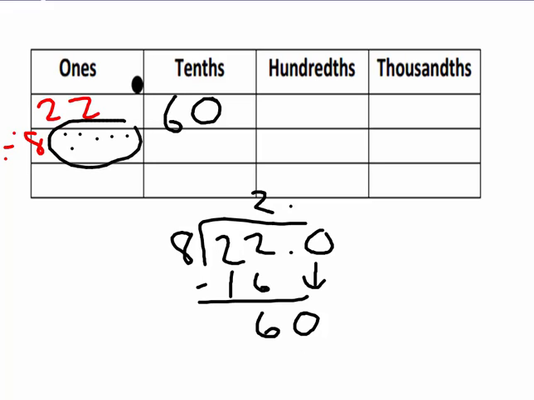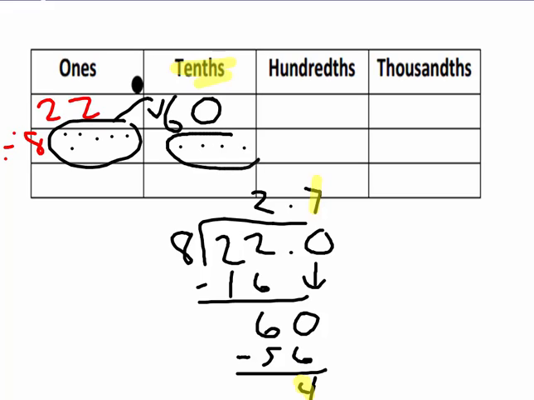So I'm going to continue. 8 goes into 60 7 times. You get 56. Subtract. Now I have 4 tenths left over. Notice how I'm still in my tenth spot. So what do I need to do? I need to take those tenths and trade them for hundredths. I have 4 tenths. Notice how I have 0 hundredths. So I can add that 0 for my hundredths. And I'm exchanging. This 0 hundredths will now become 40 hundredths.